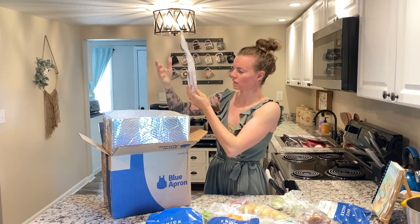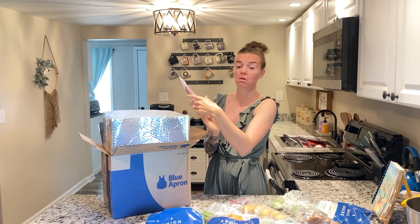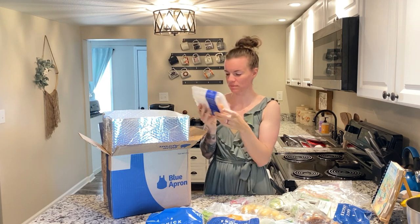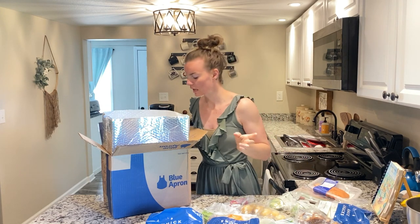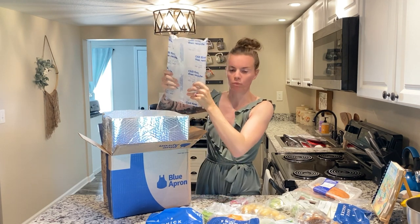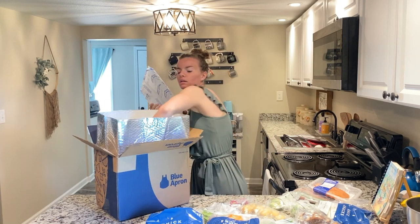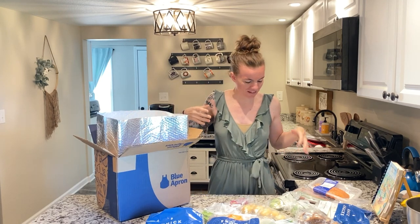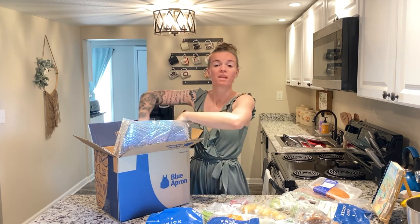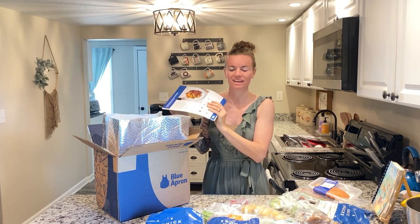Here's the meat: there's grass-fed beef tri-tip sirloin steak, a premium cut chicken, and an Atlantic salmon — I forgot we got salmon, and it's a big piece. There are two ice blocks at the very bottom where the meats were sitting. The one thing I wasn't finding was the recipe cards.